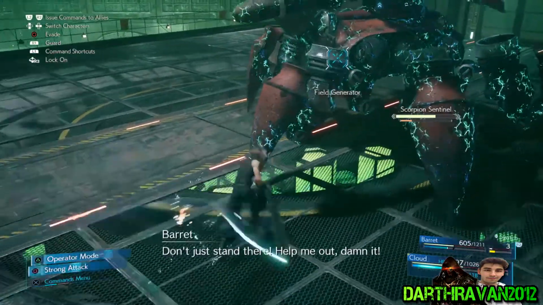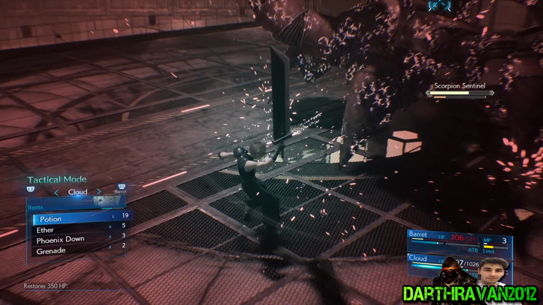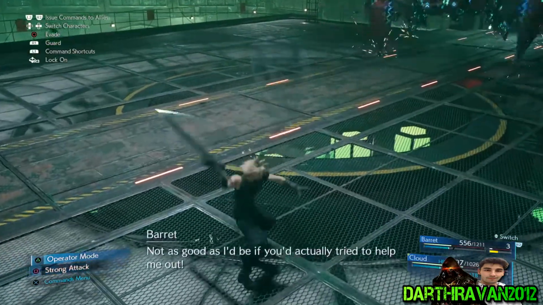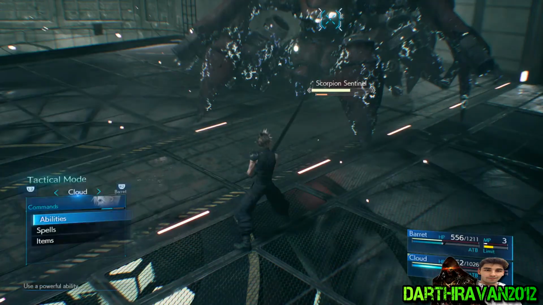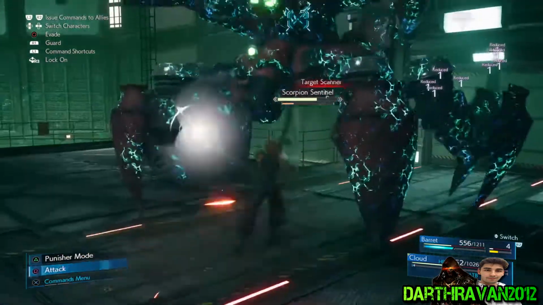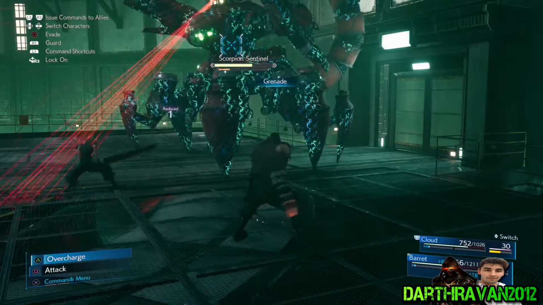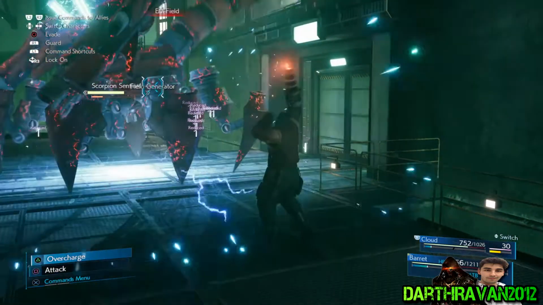Just stand there. Help me out, damn it. What do you think I'm doing, douche? Need help? You good? Not as good as I'd be if you'd actually tried to help me out. I forgot about those grenades. Need my help, do you? Items, grenades. Here we go. We gon' let her suck now.